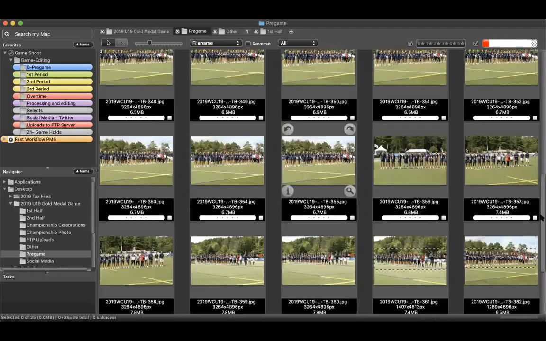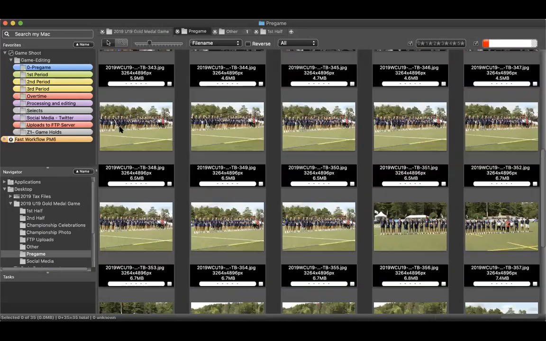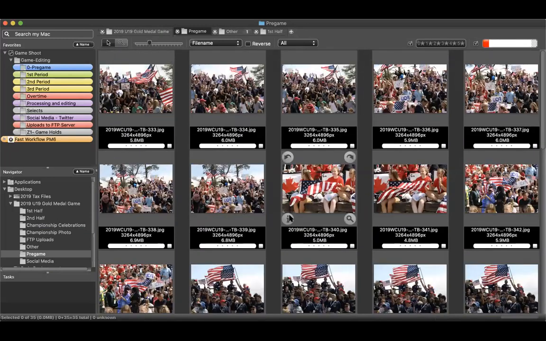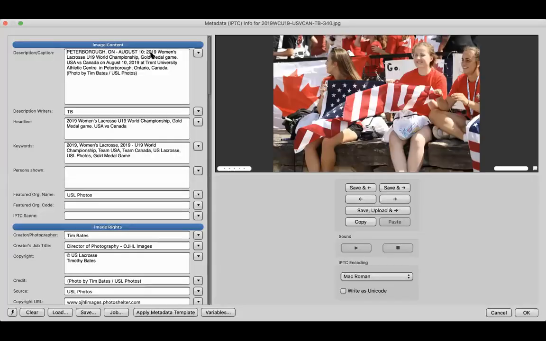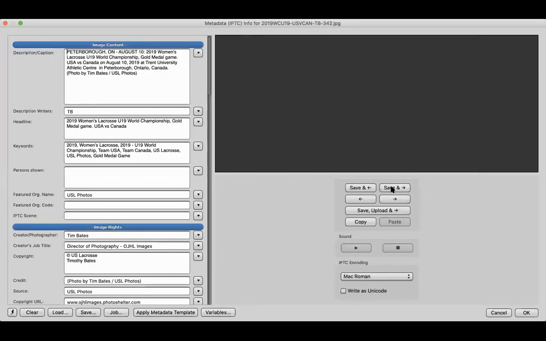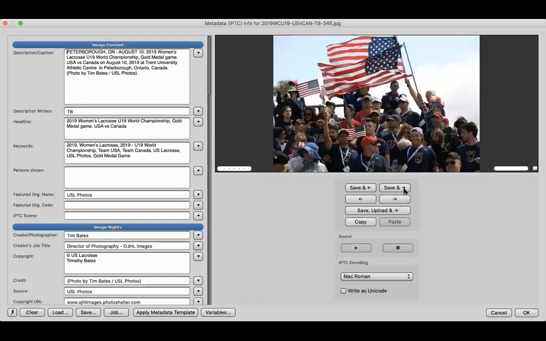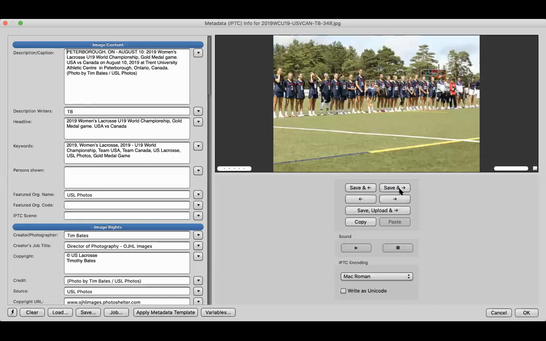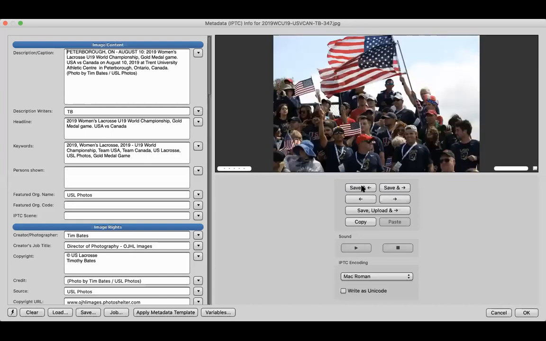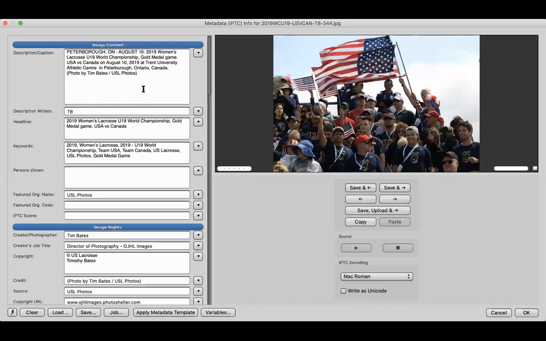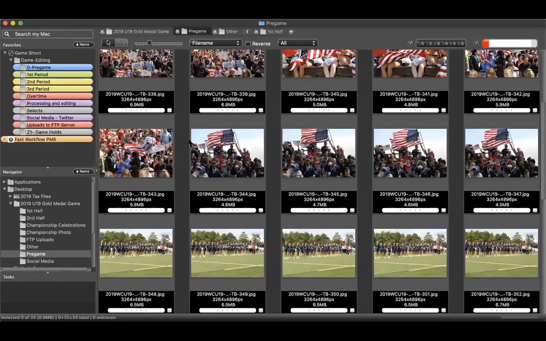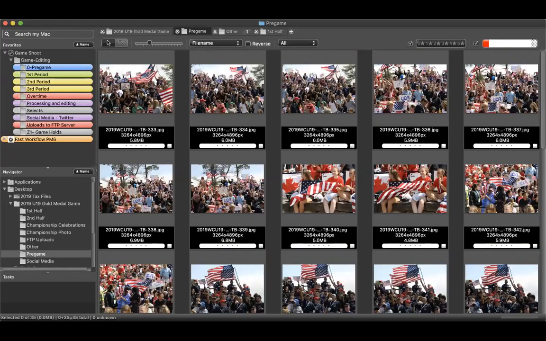And again, when they're brought in, all these photos are captioned. You see here? All these captions are put in already. I can go through and select the ones I want. I think I'll use this one here. Obviously the red, white, and blue of the United States, some very patriotic fans. I wanted these to go out on the wire, so all I did is select them. And I'll just show you. This is just random. This is how fast Photo Mechanic works.